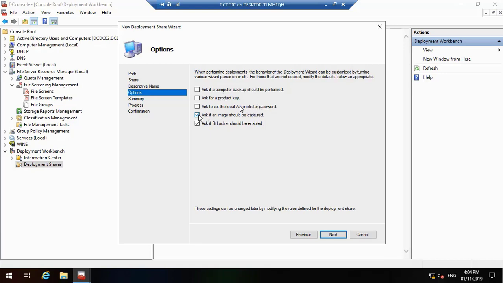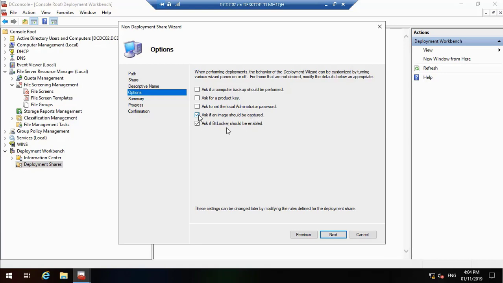So we will uncheck this and this and this, and ask if an image should be captured. If, for example, after installing Windows and other software, as we see in our process, you need to take an image from it, we'll not make it now, but we'll make it later.